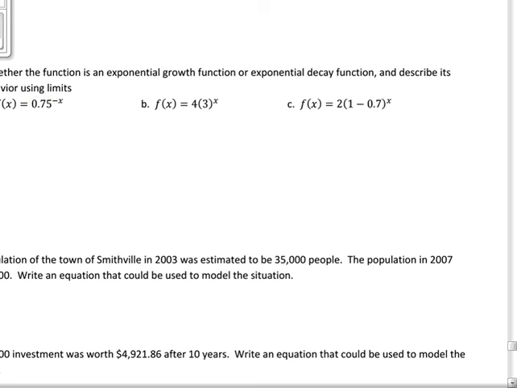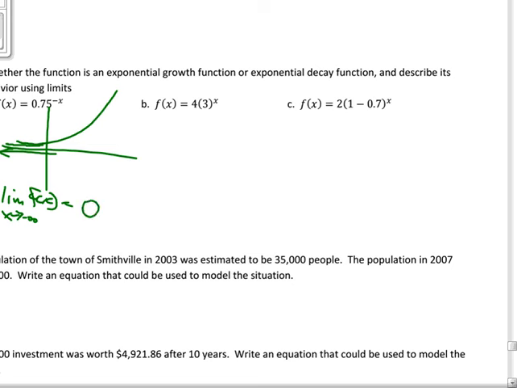Once you know it's growth, you can just make a quick sketch and go, okay, generally it's doing this, and I want to write limits. The left-hand limit, lim of the function, as x approaches negative infinity. And that's way, way, way that way. And it gets closer and closer to what? Come on. Help me out. The limit is it goes way over this way. Negative 0, did I seriously get that? 0. Yes, I agree. Okay. And then, on the right side, way this way, lim of the function as x approaches infinity. As it goes way this way, what's the height when you get way, way, way over there?